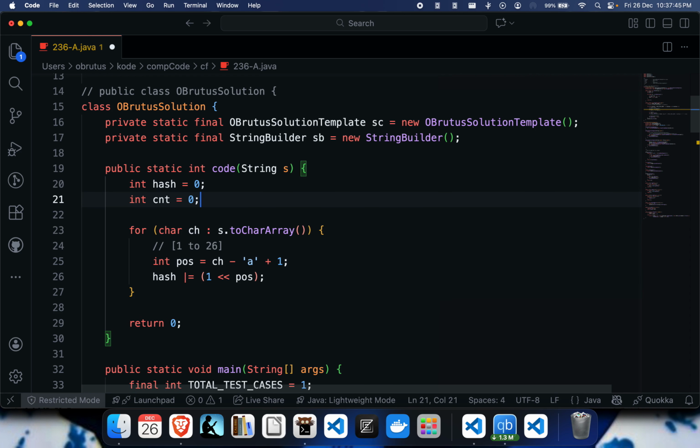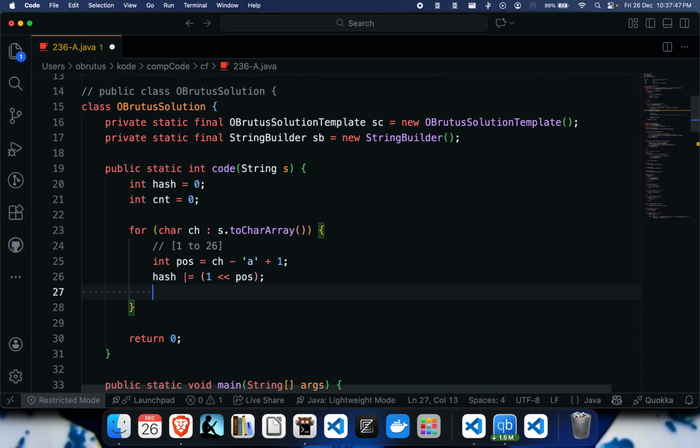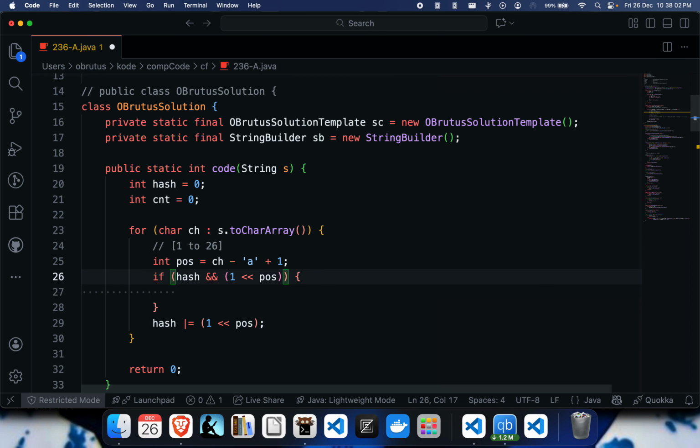int count equal to 0, and if hash AND position, let me again write a bracket over here, is equal to 0.